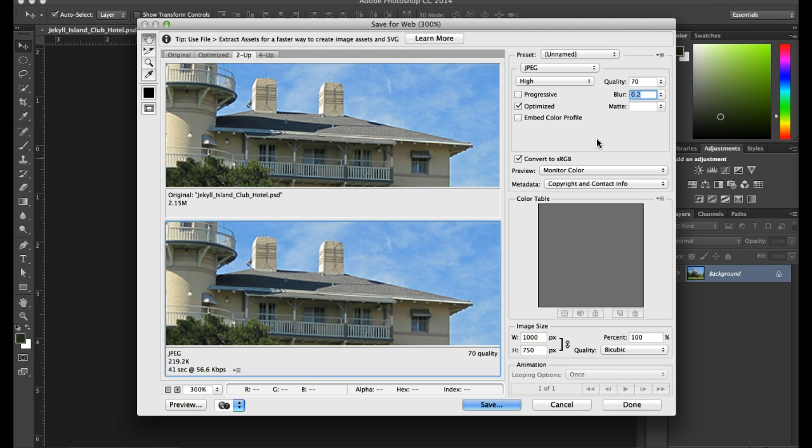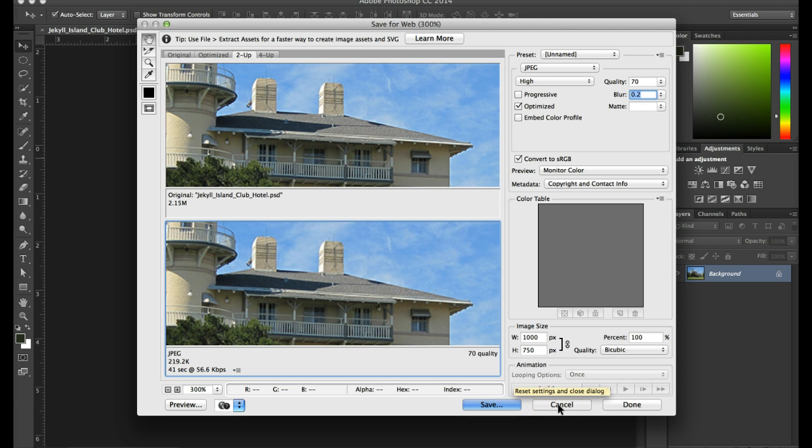So with this picture, I would probably set it at high JPEG and maybe drop it back to 70 instead of 80, because it still looks good compared to the original. And just optimize it. I probably don't need to do progressive. When you set progressive, a blurry image will show up and it will start clearing up from the top to the bottom, and people are curious to see what the picture is and they'll stay at the website. But I don't need to do that. And I might blur it just a little bit, and I would save it. That's what I would do with this picture.